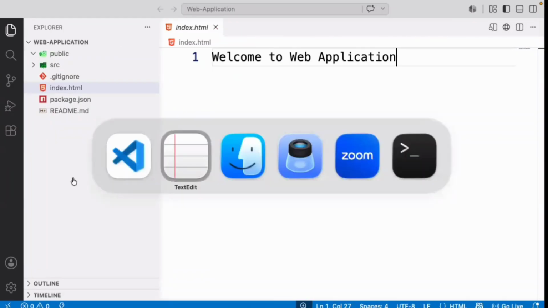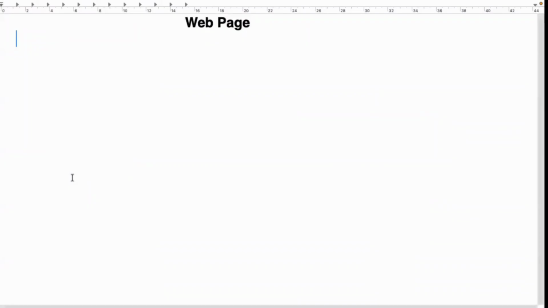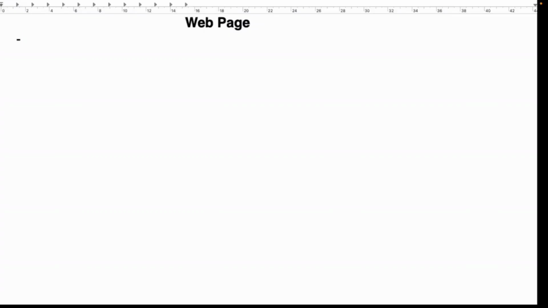What is a web page? First, you need to understand a small definition about it. If anyone asks what is a website or a web application, never say a collection of web pages.